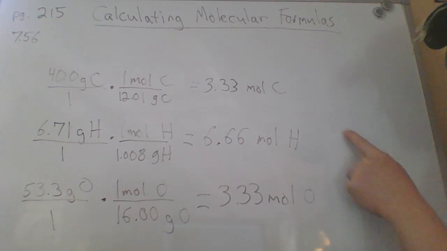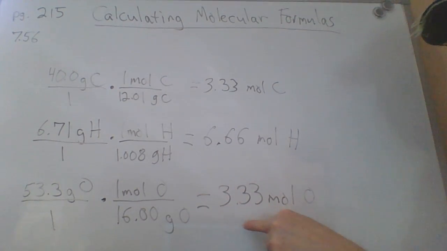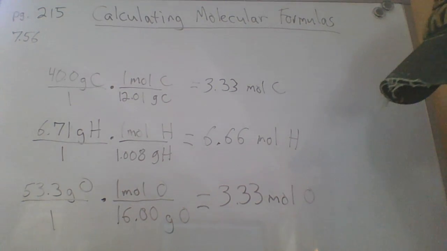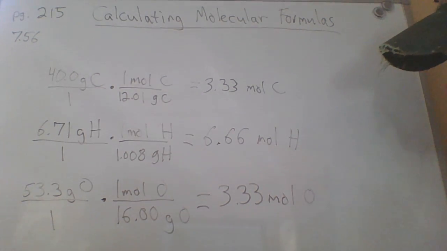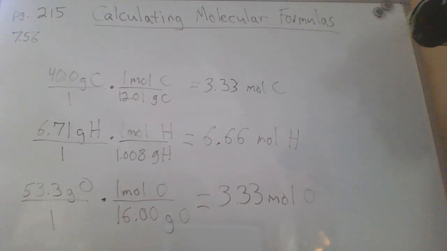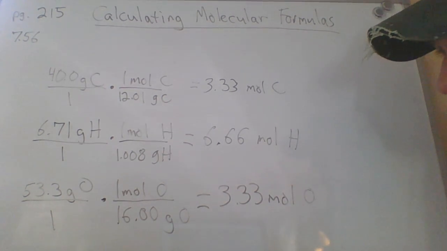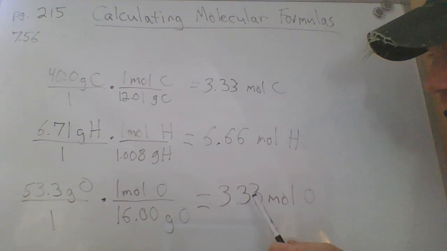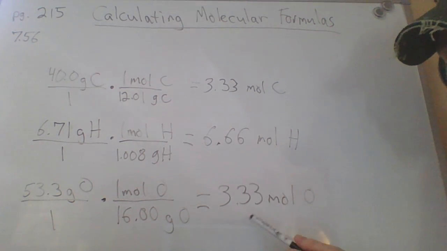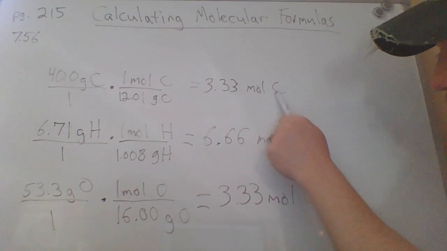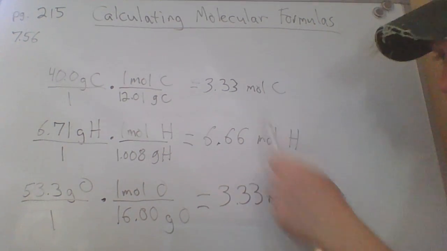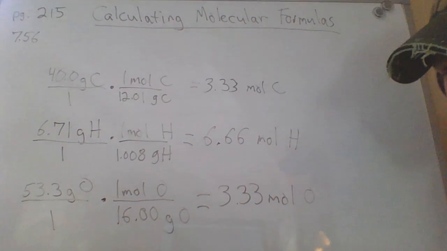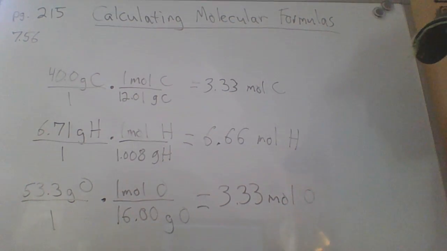I first want to have you focus on this area right here. Maybe you can eyeball it. Again, in the last video, I talked about dividing by the smallest number to get the smallest whole number ratio to find the empirical formula. The cool part about this problem, which is why I wanted to show it to you, is that both carbon and oxygen are the smallest number. So we're simply going to divide everything by 3.33 to get ourselves a ratio.